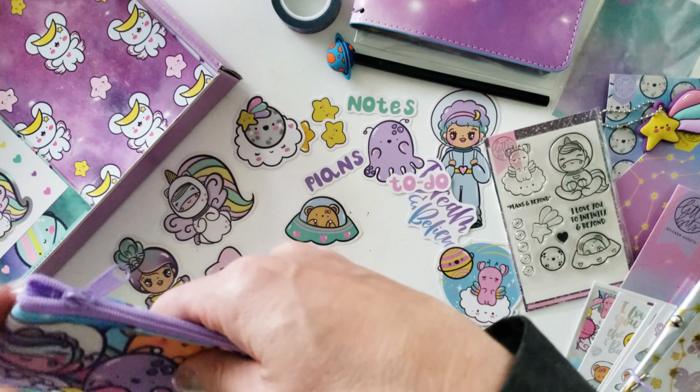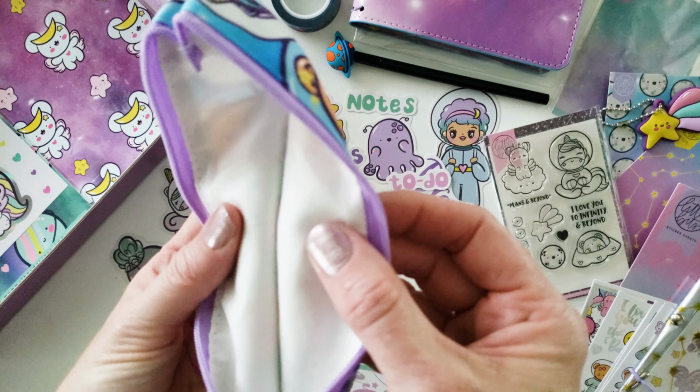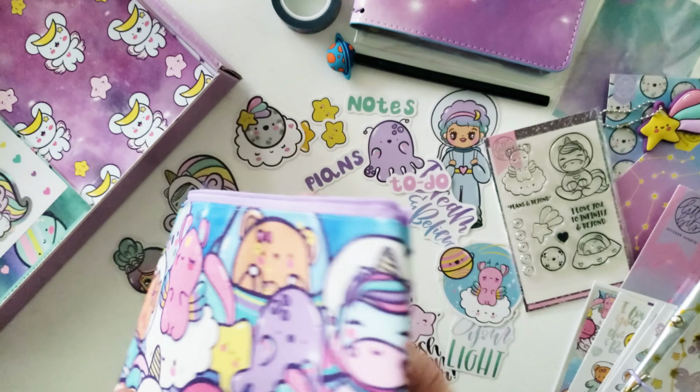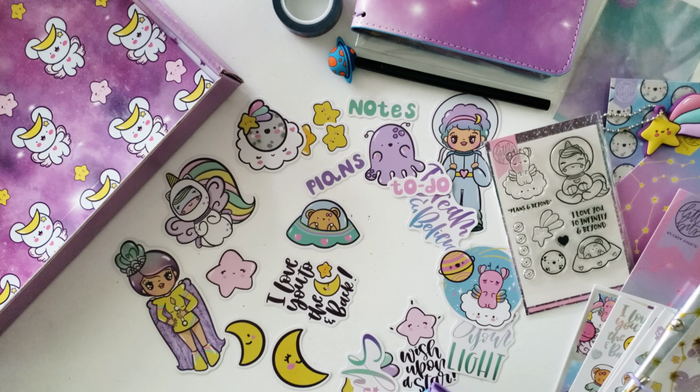Next thing is this pouch. She always includes a pouch with every kit. This one is lined with white and has the same box design. Double-sided, of course. And here are the specialty stickers.